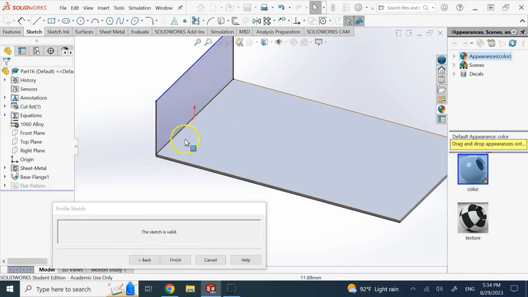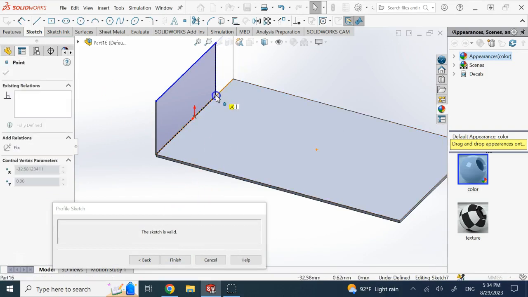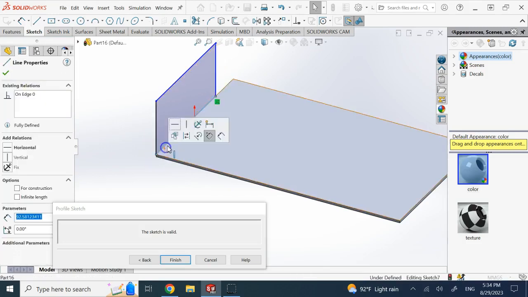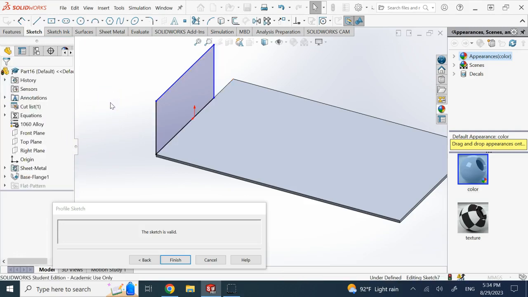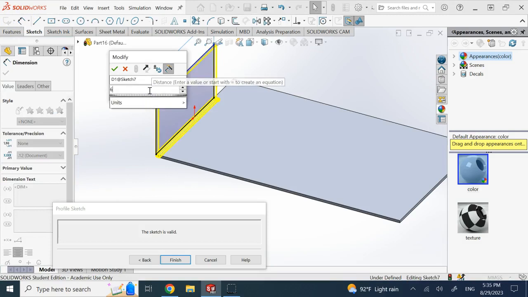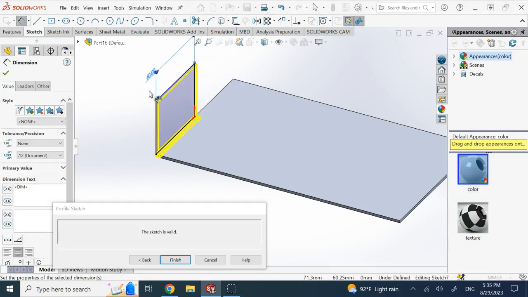And look here, you see that's this point. I can drag it, and this point also I can drag it. So you see here, I can exactly tell it where to go. This is -36. I can go -30 and put it exactly where I want. And then I have this length here. Can I give it a dimension? You see here is 90. Maybe I want to go 60.